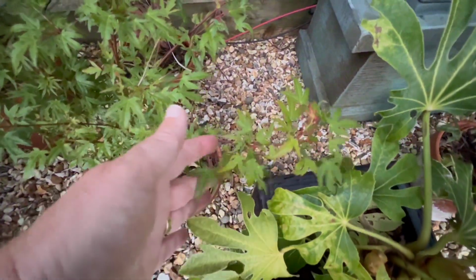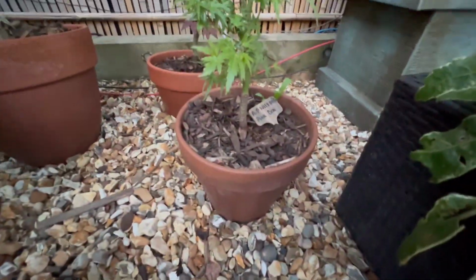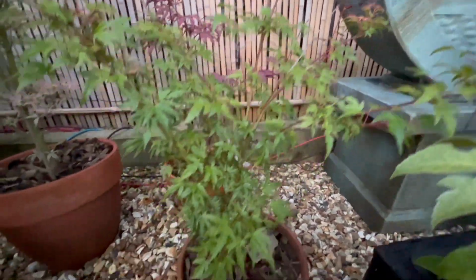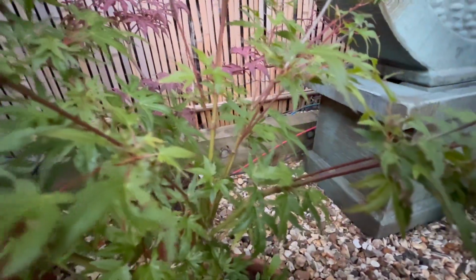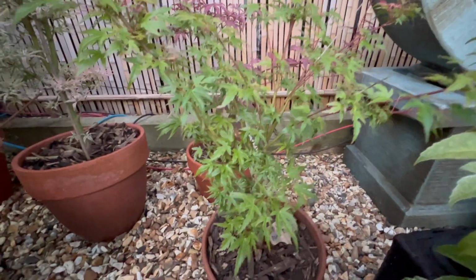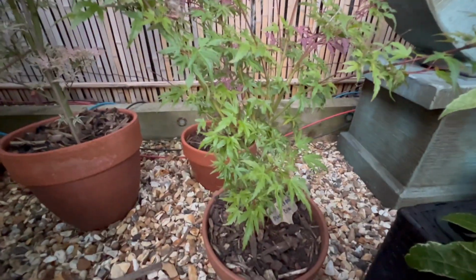And again, this is a Fatsia japonica, and that's touching. I wouldn't have put that there, so it's just extending out and reaching up really. So again, probably a little bit overpotted to start with, but that's going to be absolutely fine next year now because it's grown into it. So Wilson's Pink Dwarf, a lovely little variety. You can see there as well that the older stems are quite green, and the new ones are red. So this is all showing signs of doing okay really. Probably later on, trim off this bit of dead wood, tidy her up a bit. And I think we're going to be in for a nice tree next year really.